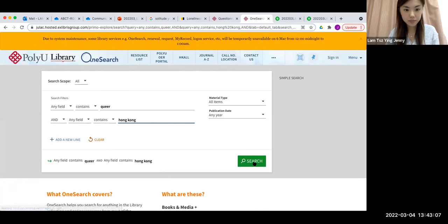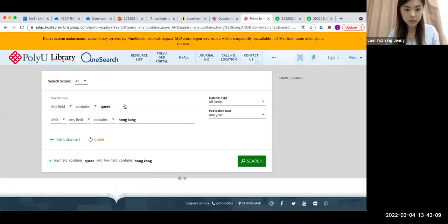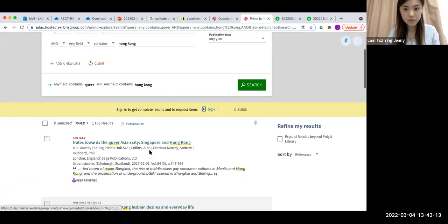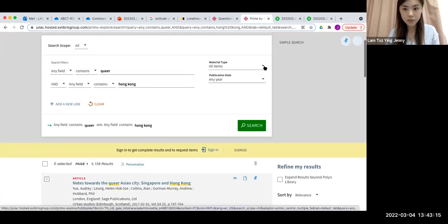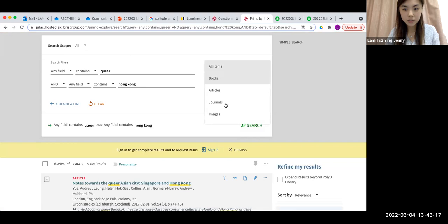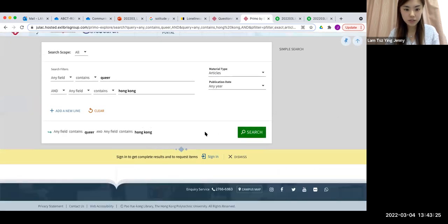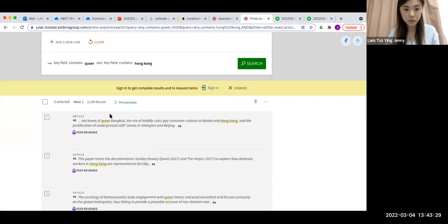We connect these two key terms together, and we can also refine our scope to journal articles only, so that we will get fewer results.